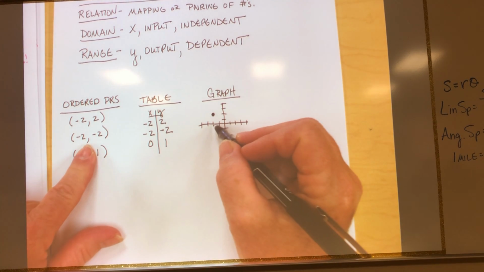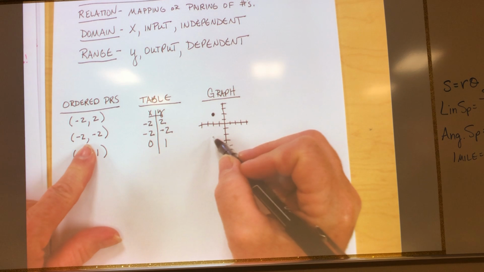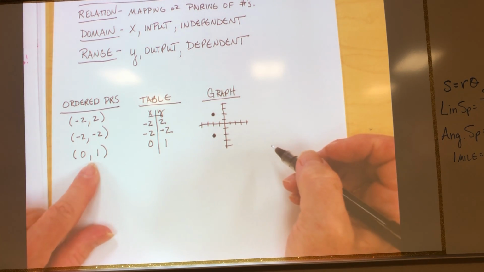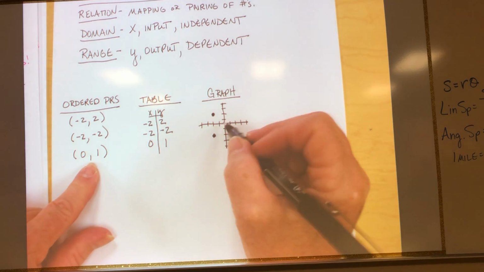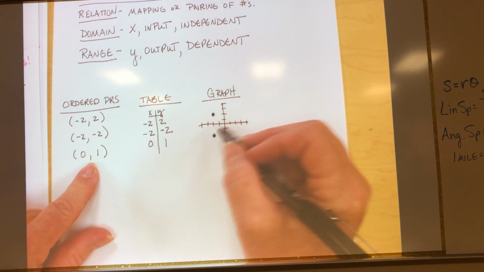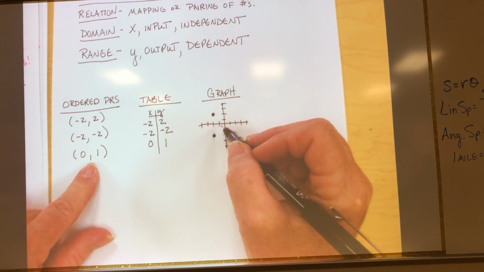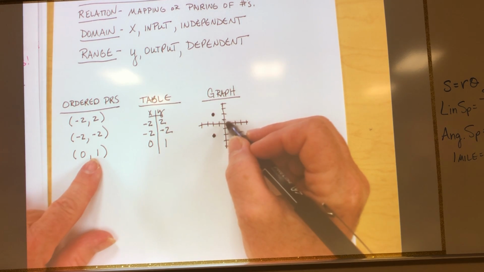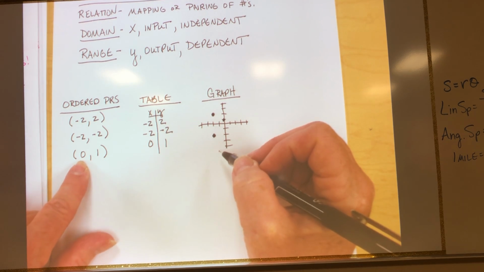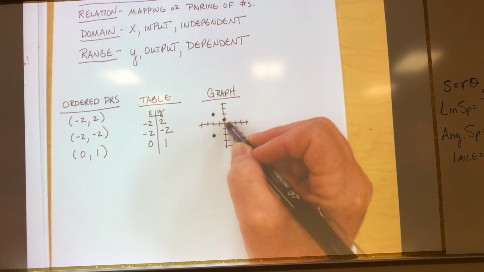So I'm going to go left 2 and down 2. Make a big fat dot. Then I'm going to graph 0, 1. So where do I go for 0, 1? This is something that's missed a lot. You go straight up. Yeah, you just go up. You don't go left or right any, okay? You just go up 1. It's 1 on the y-axis. It's 0 on the x-axis, okay? So that's this point right here.